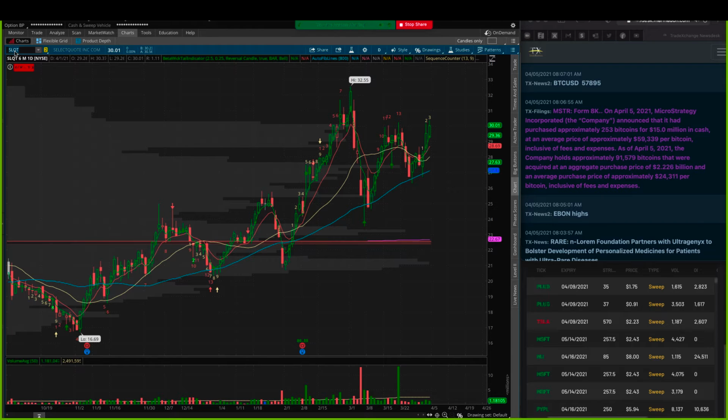All right, taking a look here, this has really pulled the moving averages away from each other, but you can see right around here is where we clear out a lot of the congestion, and volume is right around 30.15. So I like Select Quote above 30.15. And on this one, I like the 7/16 30s. So it's playing a little further out, but that's where other people are. There's really not anything in the expirations earlier than that.